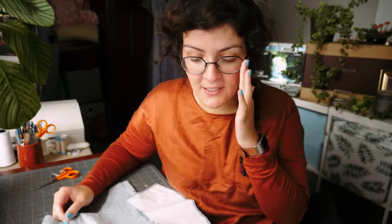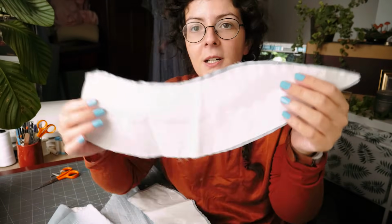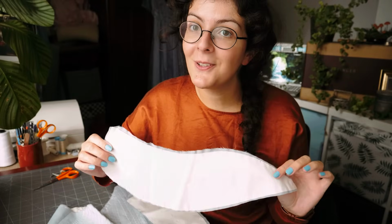This is a tricky curve. It's manageable because the seam allowance is quite narrow. For this pattern, I think it's 3/8. And if you baste it, it'll be all right. So there are two points to match, which are marked. And I'm just gonna pin it carefully, baste, and see how that goes.